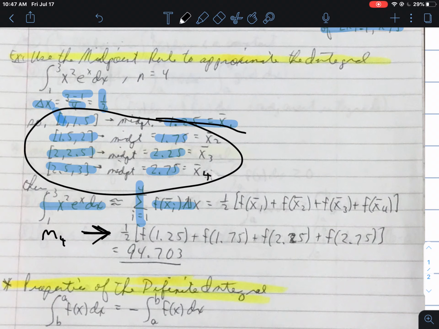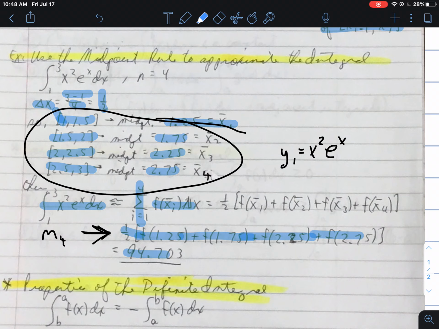All right, so we put y1 equal to x squared e to the x, so I would go into my y equals editor, plug in our function, and then back to the home screen, and then follow the process with the previous one. All right, so we put in 1/2, open parentheses, and then we do the vars y vars. All right, so vars y vars 1.25 plus vars y vars 1.75, etc., etc. In this case, we only have 4.